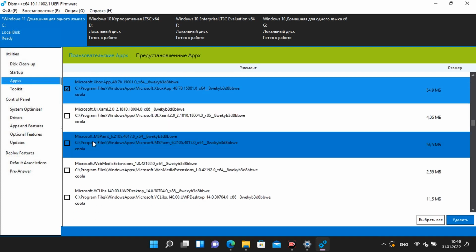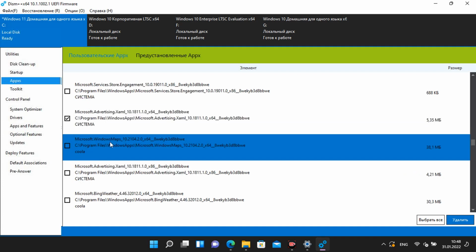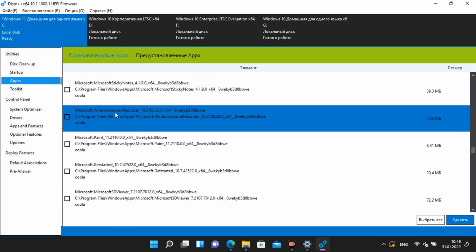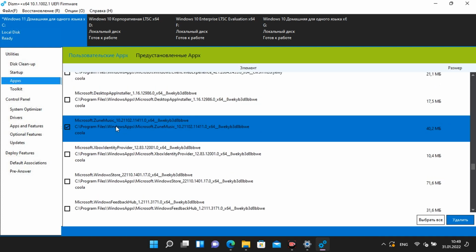XML libraries and VCLibs it is preferable to leave, especially if you do not delete the Microsoft Store and will use applications from it. Again, maps, advertising, weather, voice recorder, Paint, Start Assistant, Zoom Music and video.